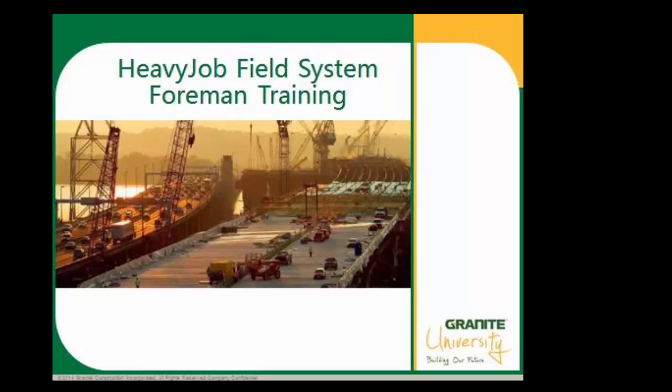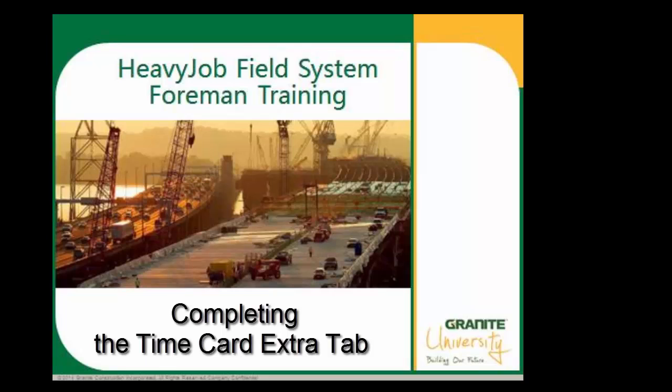This training video covers Step 10 of the HeavyJob Foreman's Reference Guide, completing the Time Card Extra tab. In this video, we're going to look at entering mileage in the alternate quantity column. We're going to look at per diem or subsistence. We're going to look at entering or editing employee and equipment notes. We're also going to look at entering "off" in the employee note to avoid inclusion in certified payroll reports.